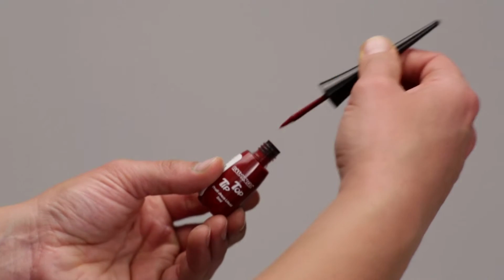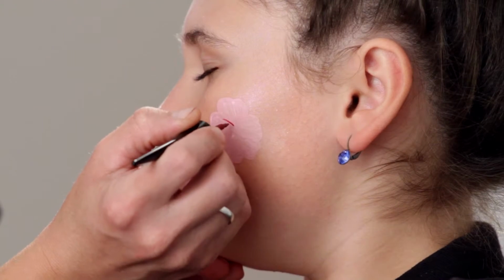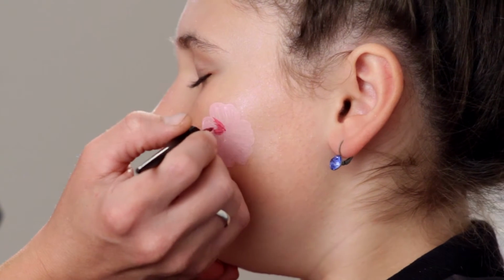Next, use the strawberry red tip top to give the flower some structure. Start on the end where the petals overlap and continue to the middle.